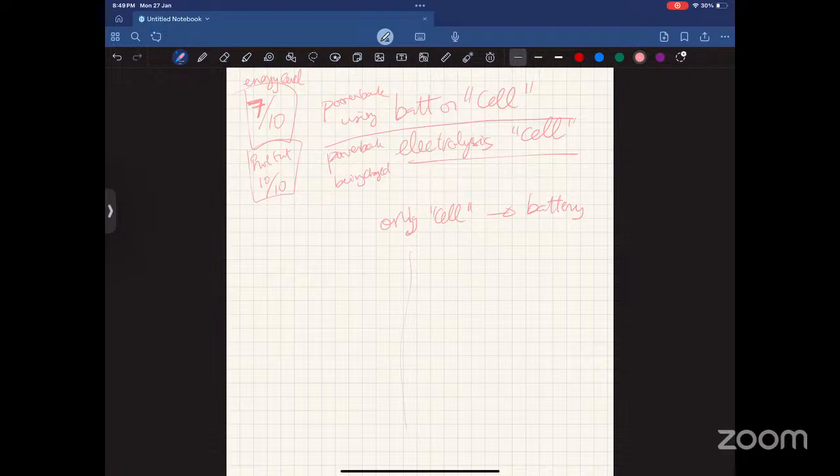Now, one thing good about this chapter is there will always be a picture. They will give it to you. You just look at the picture, you should know immediately which one this is. As you can tell, the one with the voltmeter means the one with no battery, right? Simple. The one with battery is electrolysis because electrolysis requires a power source. If there is no power source, it's a voltmeter. A voltmeter is not a battery. It doesn't give off electricity.